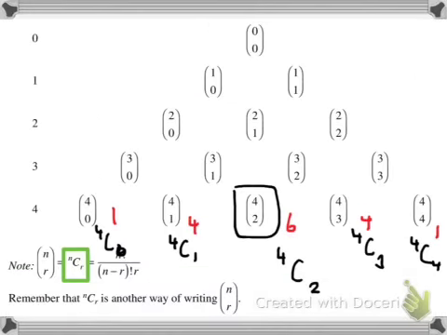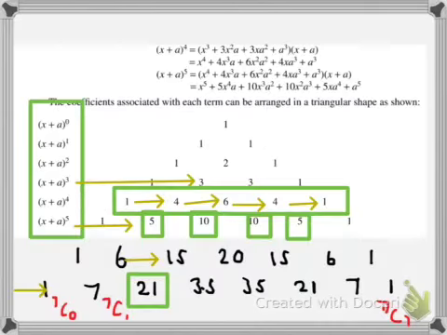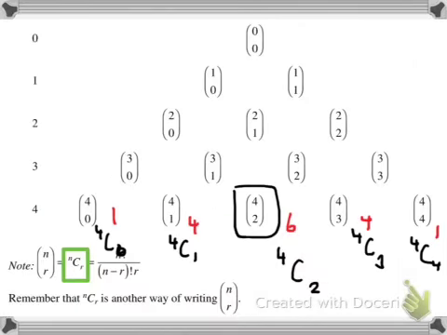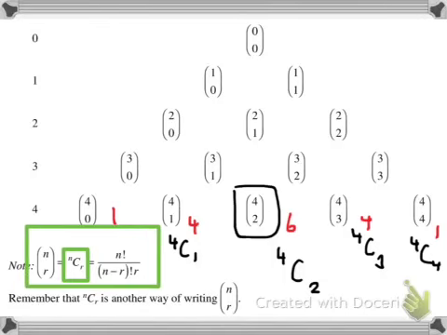Alright, now you can actually work those out. I usually just use Pascal's triangle, but you can actually calculate any of these. If you've got 4C2, there's a little formula here for working it out. So 4C2, using this formula, would equal 4 factorial over (n minus r) factorial, so 4 minus 2 would be 2 factorial, times r factorial, which is 2 factorial. Now we used to use that, but the course now means that we don't really have to work these out anymore using that formula. So just take note that you can find out what 4C1, 4C2, etc. is from using Pascal's triangle.